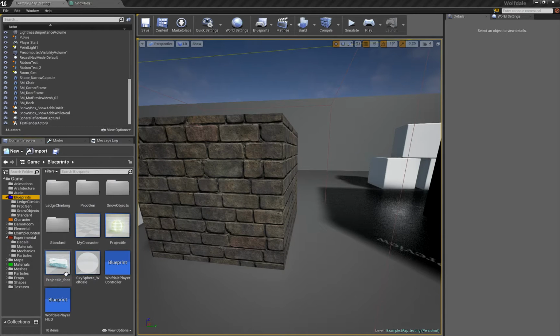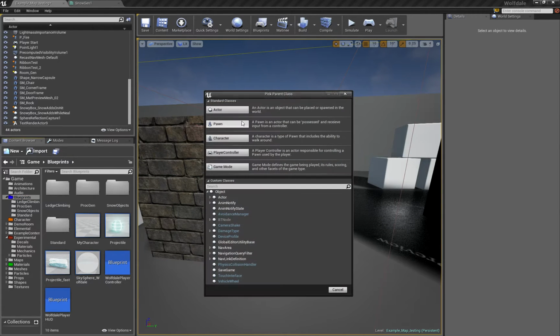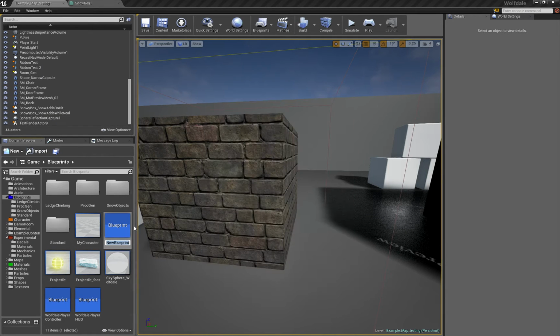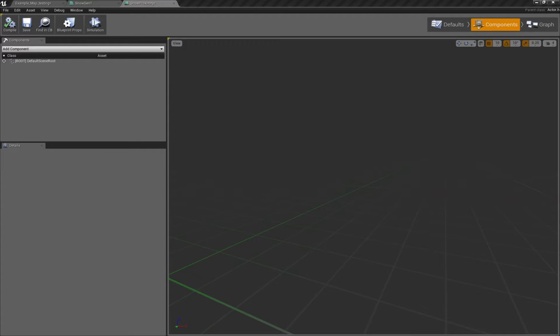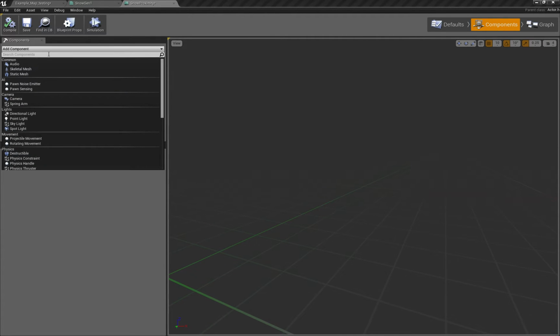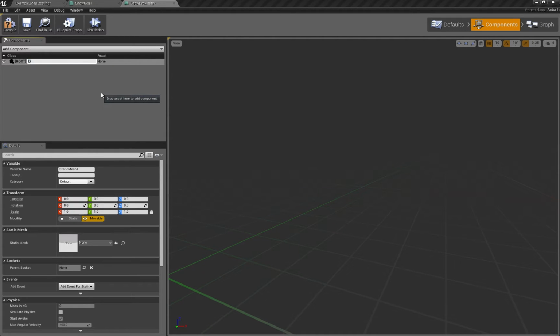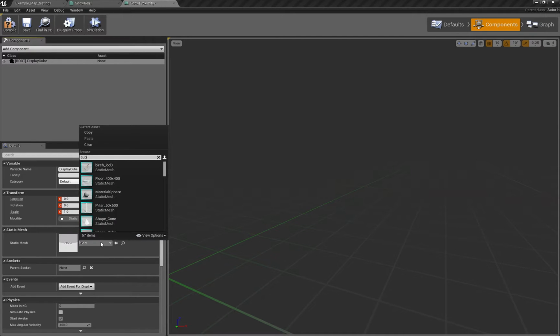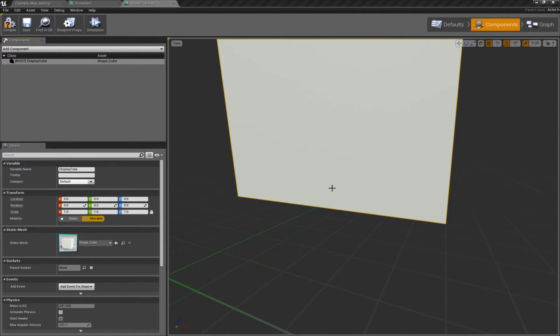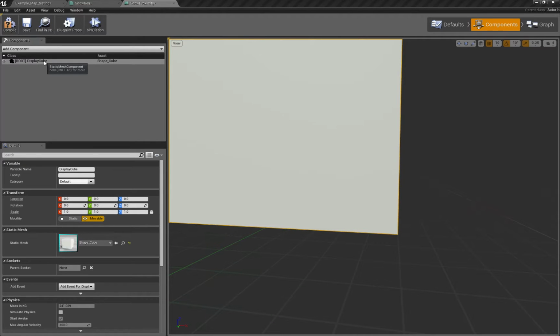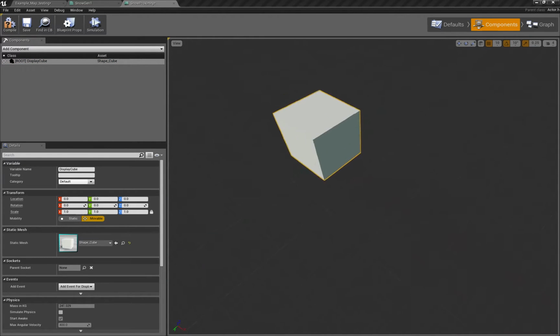So we go to blueprints and create a new blueprint. We derive from Actor and call it snow proximity. As the root component in the blueprint editor, let's add a static mesh, which will have our material displayed. Let's call it display cube, because I will be using a very simple cube shape. Of course you can use anything you want for a material, or multiple static meshes.